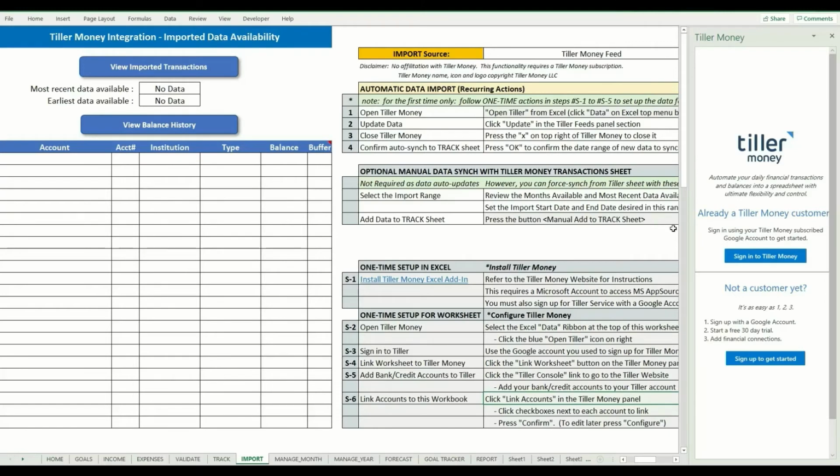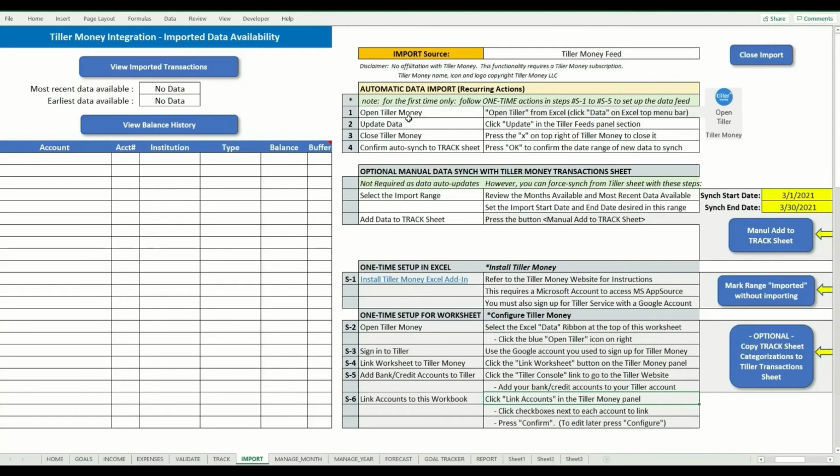So now when you come back here and you're signed in, you'll see those accounts that you just added as options. They're not automatically linked to this worksheet, but you have checkboxes so you can pick the ones you want, of the accounts that you added. Which ones do you want to pull money into this worksheet? So you click all the ones that you're interested in. Typically, for this purpose, this will be strictly bank accounts and credit card accounts, not investment accounts, because we're not really tracking investments. But once that's done, you're completely set up. So all that's left to do now is to actually import your data for the first time.